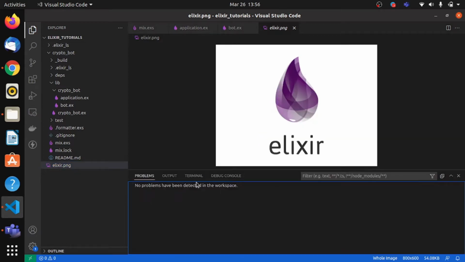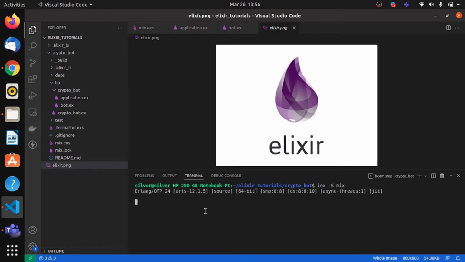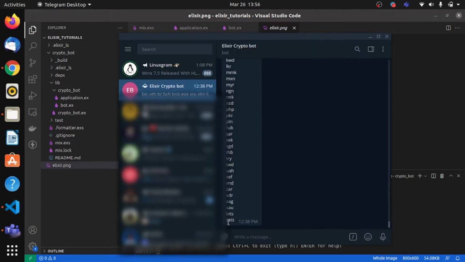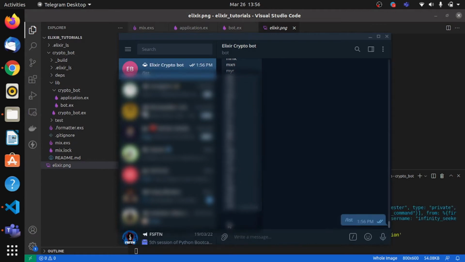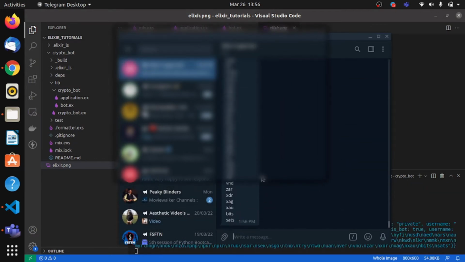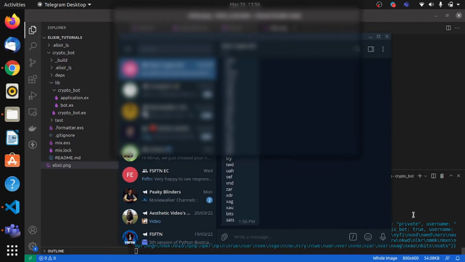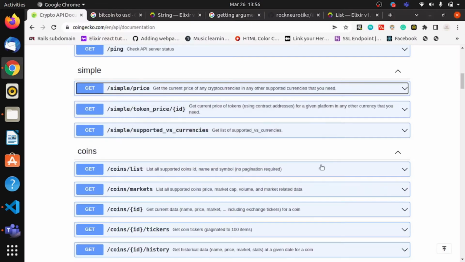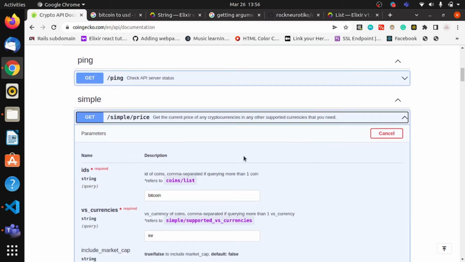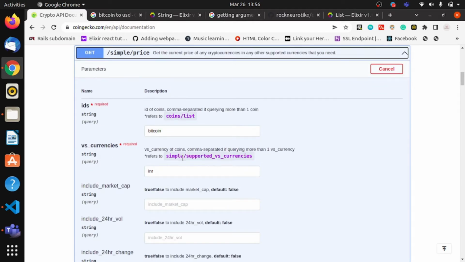In the last video, we stopped with a list command which lists all the versus tokens that you can use. It gives you the IDs of all the versus tokens you can use to compare. In this video, we'll be using this particular API to get the actual price of a token in the supported versus currencies.